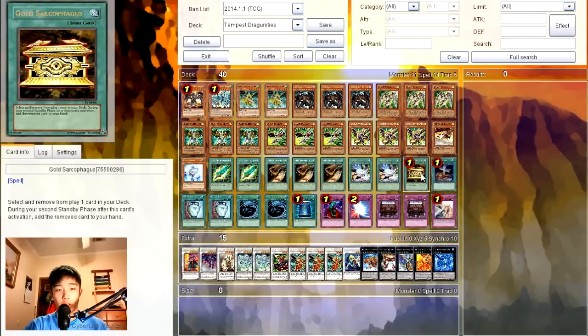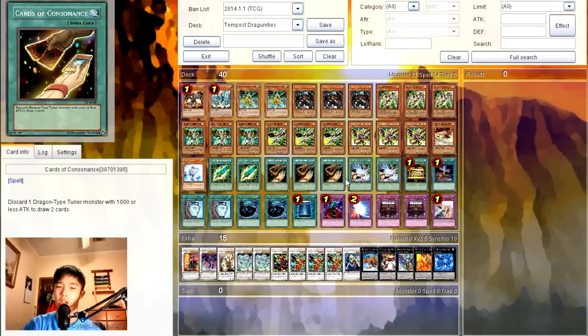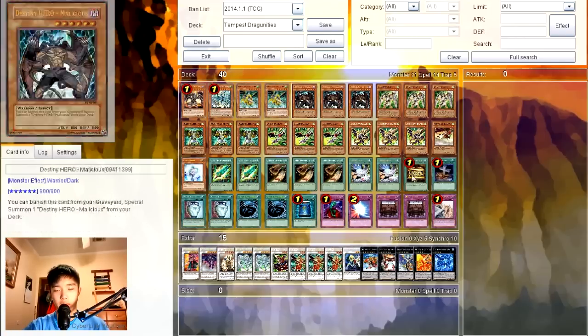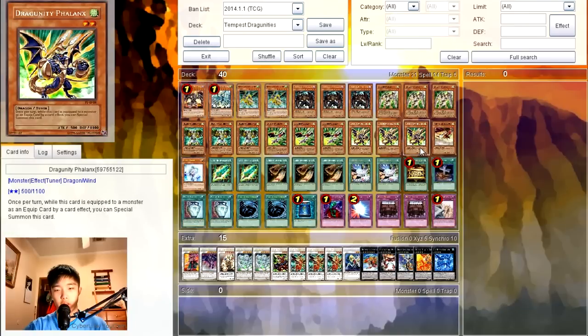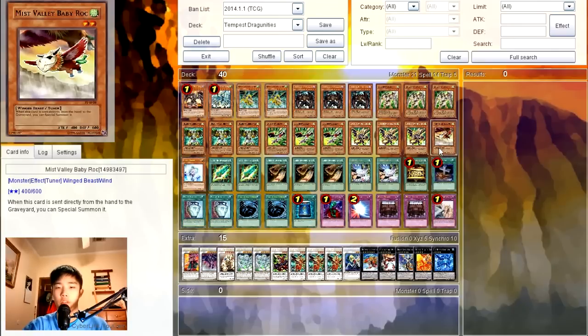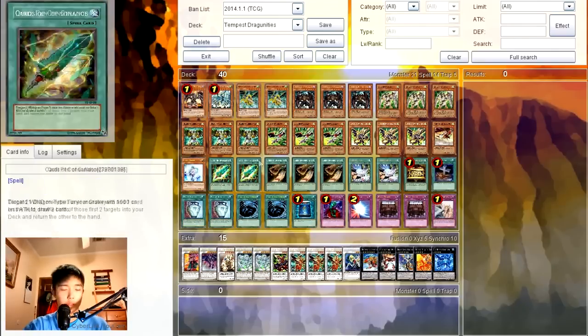Alright, 1 gold star for that 1 Tempest. Or if you say I had 2 cards of Constants in hand, and you had a Tempest in hand, you can just search for whatever else you really need, honestly. We had the 1 Foolish because it's foolish. I mean, Malicious, there's like a million targets you can use for that.